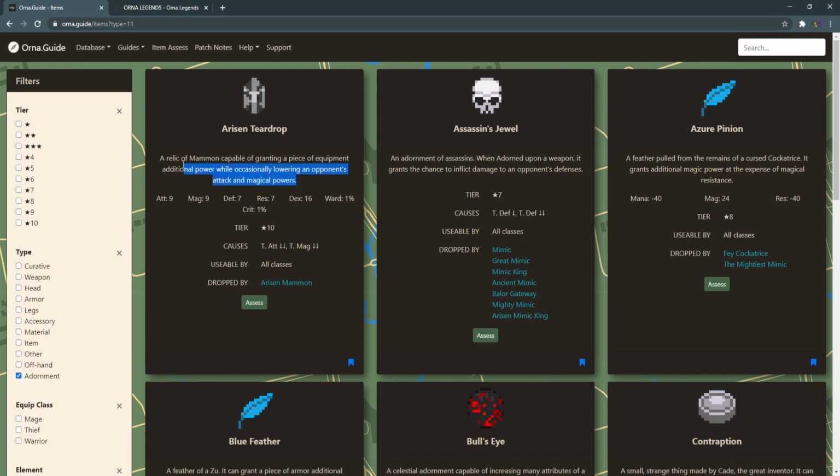So we have the Arisen teardrop as well, dropping from Arisen Mammon at tier 10. You get a little bit of attack, a little bit of defense, resistance, and dexterity. But the two main features of this is you get 1% of ward with the common quality or less, but if you have a superior teardrop or higher, you get 2% wards. Remember, all ward pieces stack multiplicatively together, so even getting 10% ward out of your weapon, that's going to increase your amount of ward on your character by a decent amount.